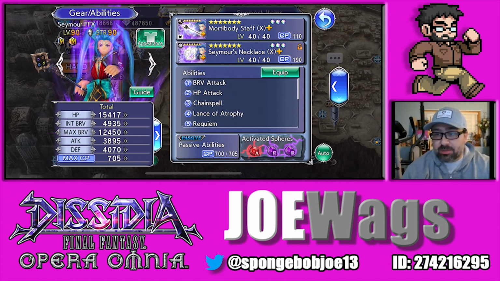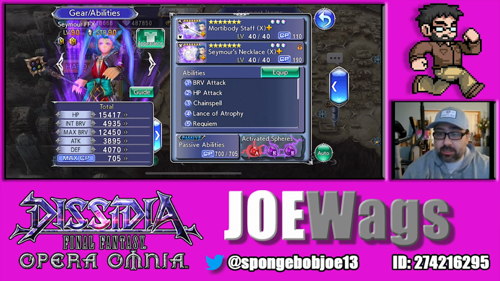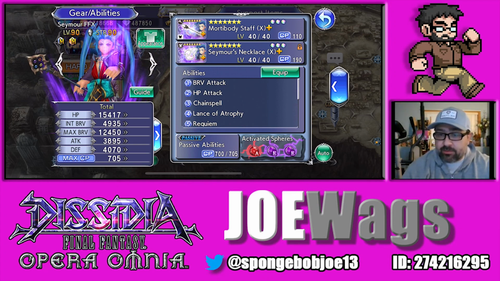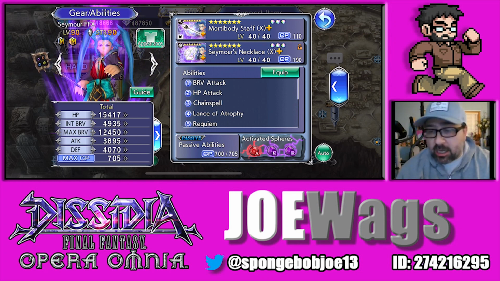So Seymour just dropped with his LD. He can be quite powerful in the right situation. He'll definitely get better when he gets his burst. His burst isn't coming yet, but it is coming later. So you kind of need to decide: do you want the LD now and then get the burst later on a different banner, or do you want to pull for the LD banner later and try to get the burst at the same time? That's totally up to you.